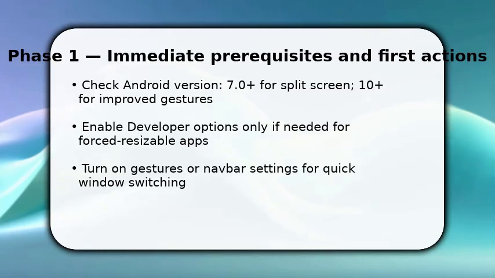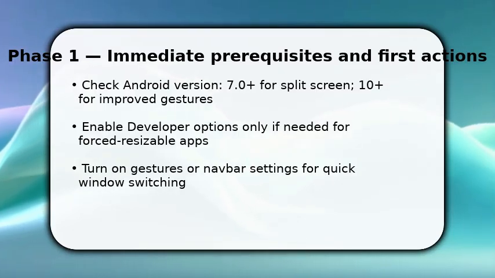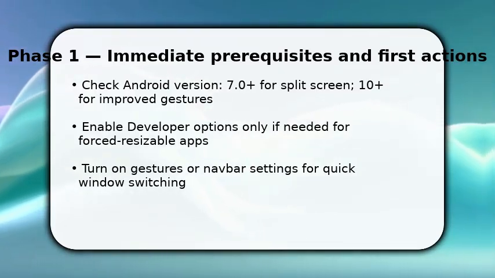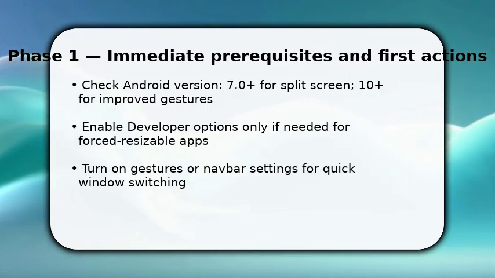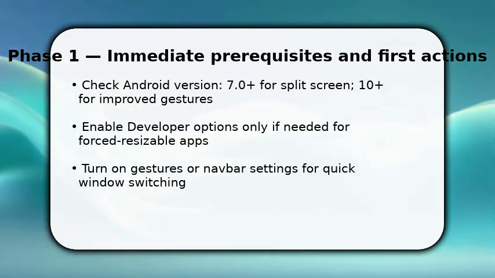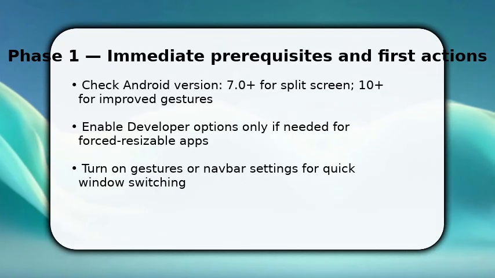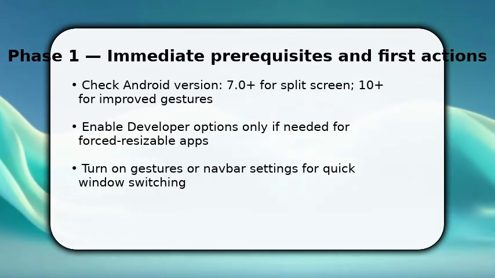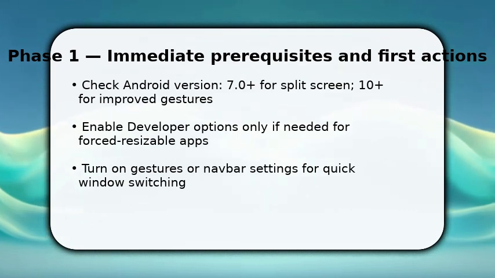You start by enabling the features you need. This saves time later. Open Settings, confirm Android version, and enable split screen or freeform if available. If an app won't resize, make sure developer options are on and toggle Force Activities to be resizable. This helps apps support multiple windows. Once done, reboot if required, because the system applies changes only after restart. You'll now be ready to place apps into separate windows for multitasking and see why each toggle matters.